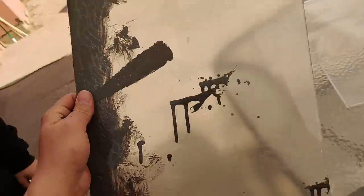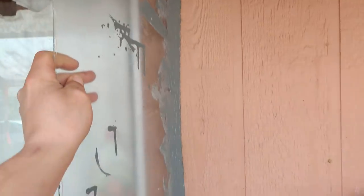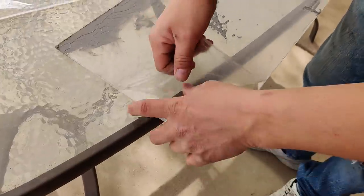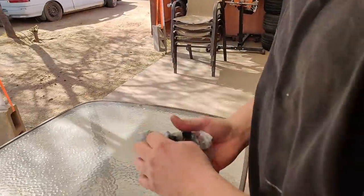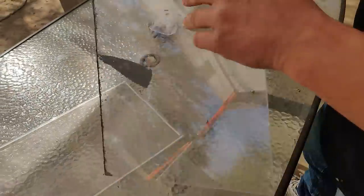I don't remember exactly how it happened but luckily whenever you buy these it comes with the glass and it also comes with this piece of plastic that you can replace it with. Unfortunately I used it as an edge whenever I was taping or painting the edges inside of my son's room. There's a little spot but whatever, it's gonna work. It's better than having a hole.